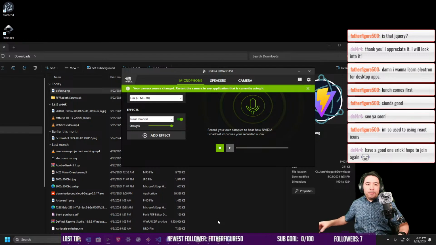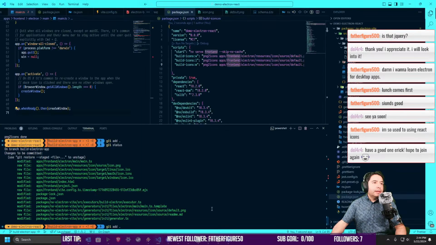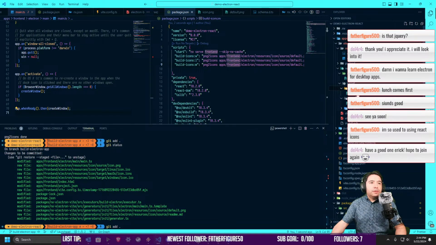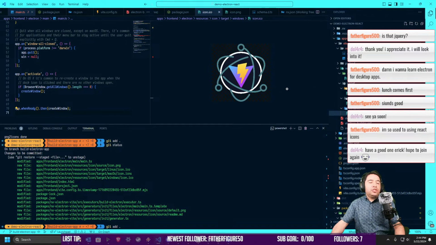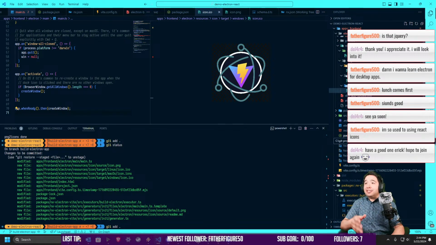So we were at... So we built so far a way to publish icons for Linux, Mac OS, and Windows for our application. So pretty much this is gonna be the default icon we're gonna ship. And now I have to build the executor for that. I'm gonna run 3 tasks in parallel and wait until they finish.